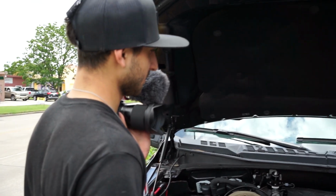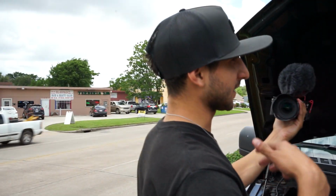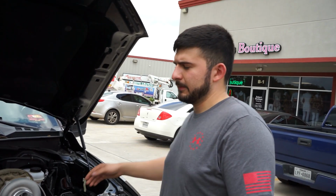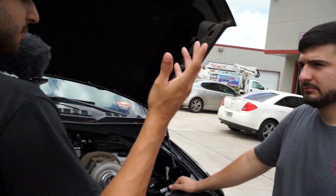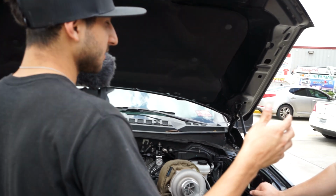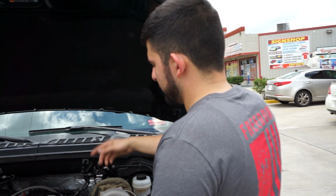Do you adjust it on your computer? Oh, okay. I have a little button with a plus sign. I'm still getting used to it, trying to learn a lot of details on the turbo setups and solenoid. If I get a boost control, I can do the same thing to my truck too. This is the solenoid that controls the boost. The last setting on the boost, let's just say the max is like 25 pounds. That's the safe side. You have to go to a tuner so they can tune it to that specific point. I do have enough fuel for it. This is a Gen 3 Coyote, so it has direct injection and port injection. So there's 16 injectors.